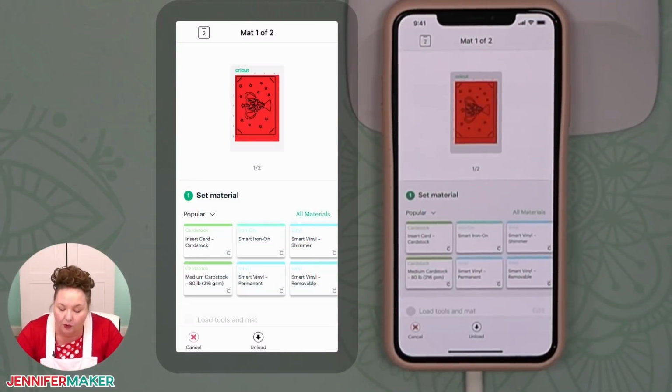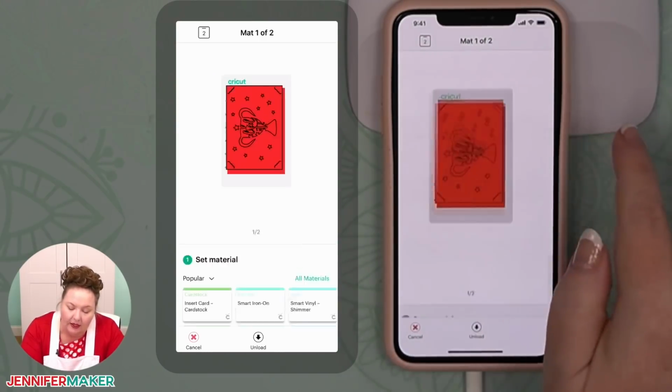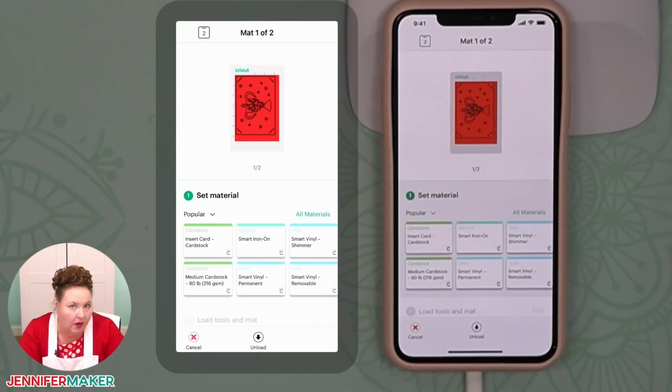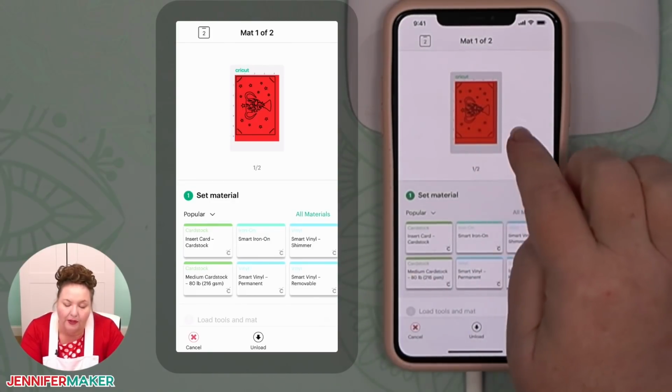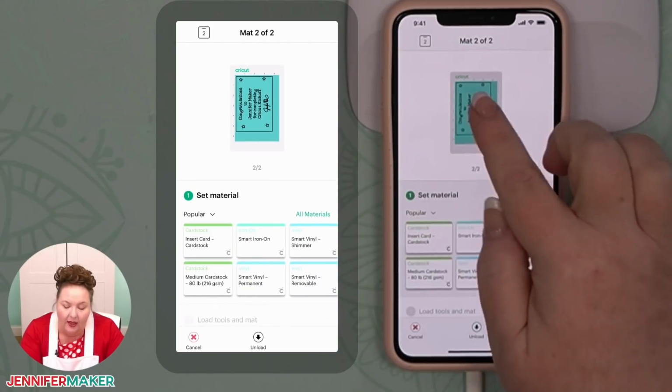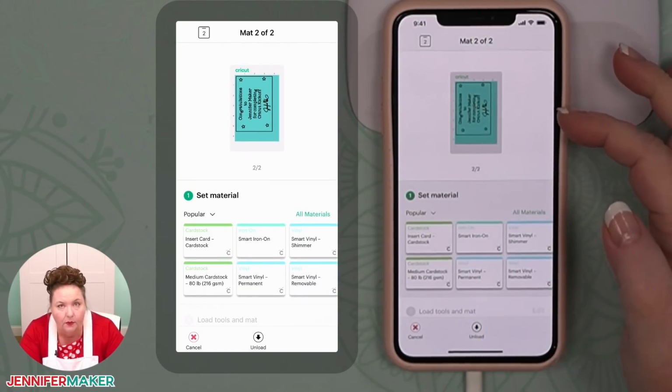So we're on the make screen now. And you can see our 2 mats here. The one that's selected is the one that we'll cut first. And the first one will be the trophy. The second one will be the one with the words. Though you can, if you select this one, it'll cut this one, okay?